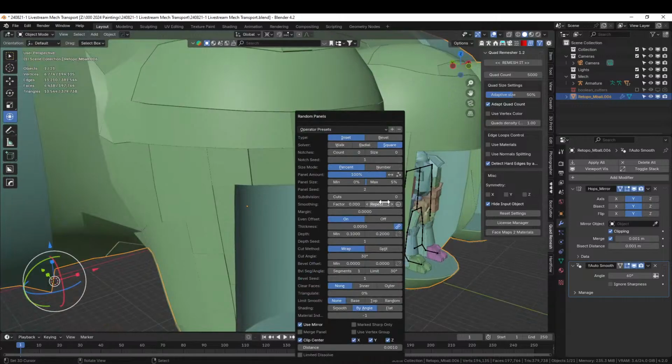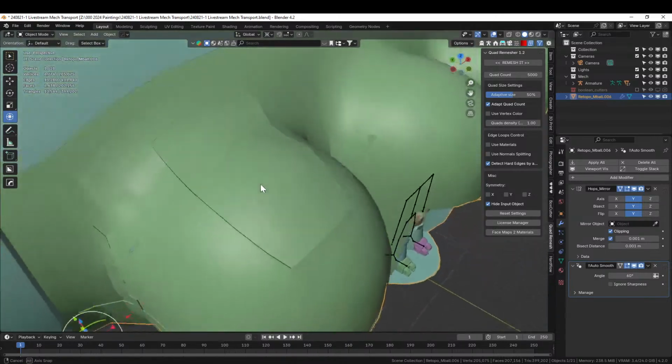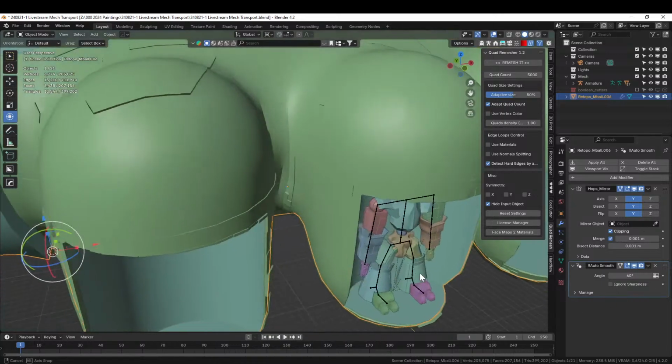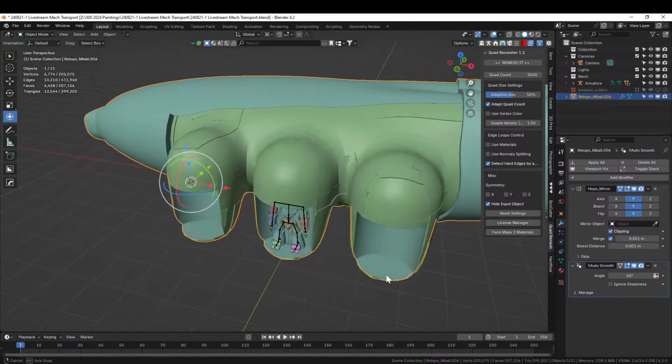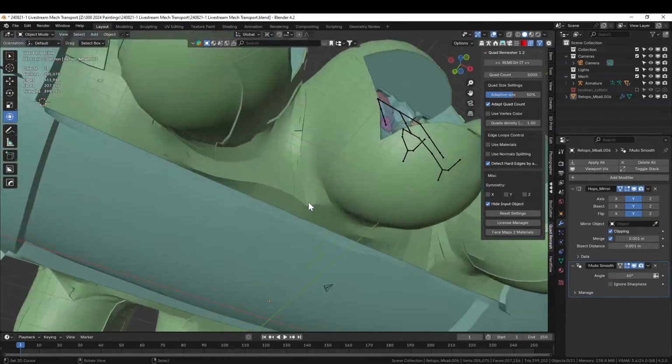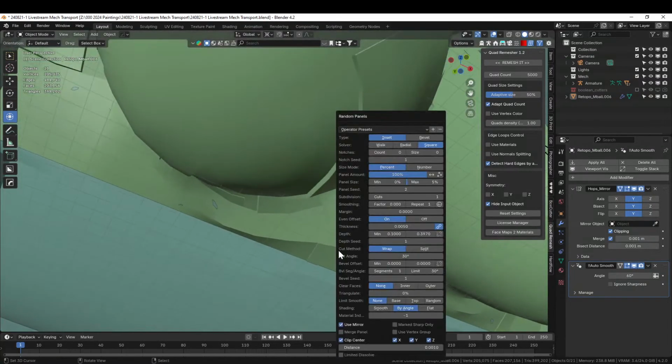Yeah, I think so. And cuts, let's try a cut. Maybe we want a bit more depth then. Something like that. Sure, that's fine. I'm gonna go a bit more.